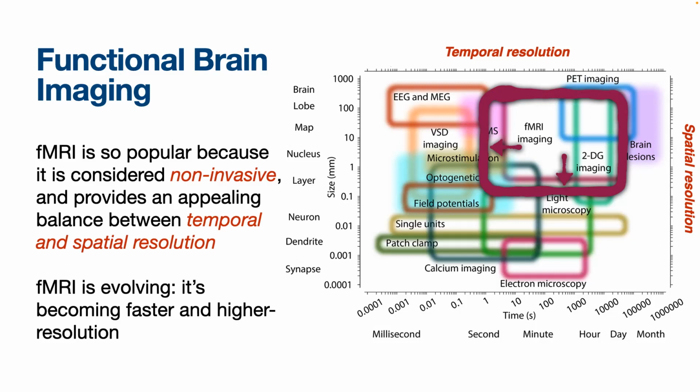Another thing that you might not want to use fMRI for is if you're interested in, for example, very fast working memory, or what happens around the time of an eye movement, right? That happens in 300 milliseconds. And you see that 300 millisecond range would be right at the boundary there. In that case, if you're interested in that sort of process, you move to a different modality, right?